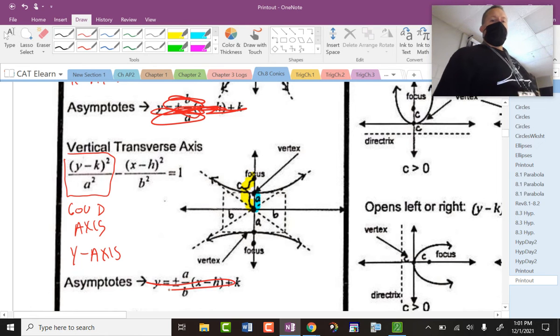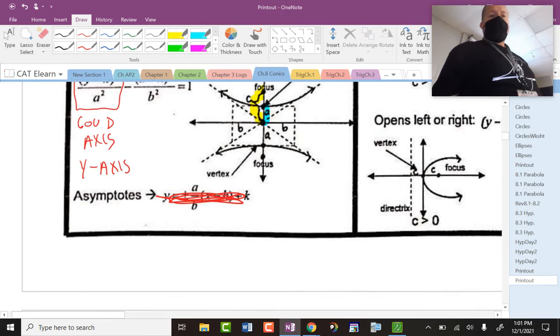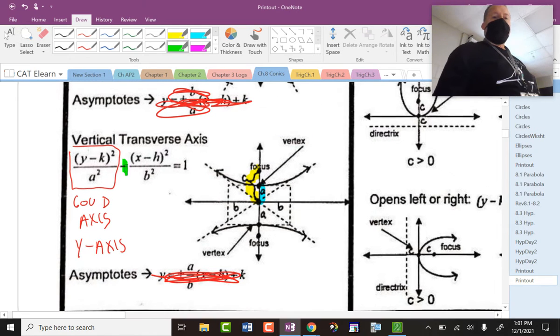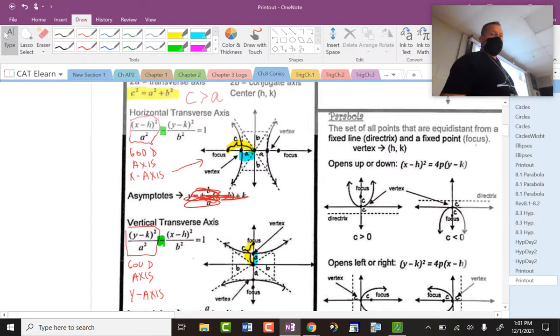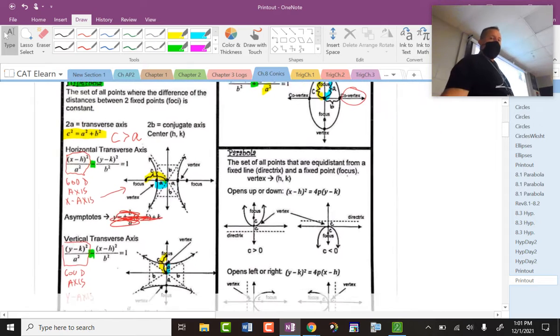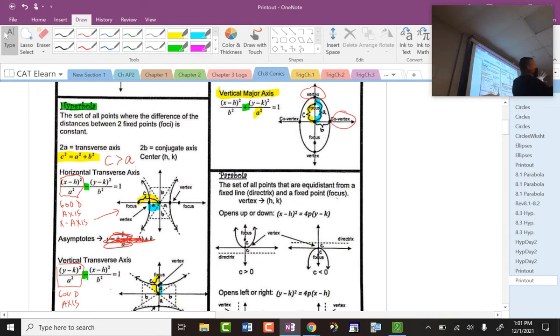Destroy this. Notice that it says now A over B. And then that's a coin flipper. Which one is it? B over A or A over B? What's the slope? Wrong. This is what we're going to do. Oh, and by the way, I should highlight this in green. Minus again. All right. Good axis, bad axis. That makes it a hyperbola. So if you highlight that in the same color, when you look at this later, oh, green, green, green. Oh, the minus sign makes this a hyperbola. Ellipses, green plus plus. Oh, a plus in between makes that an ellipse instead of a hyperbola.